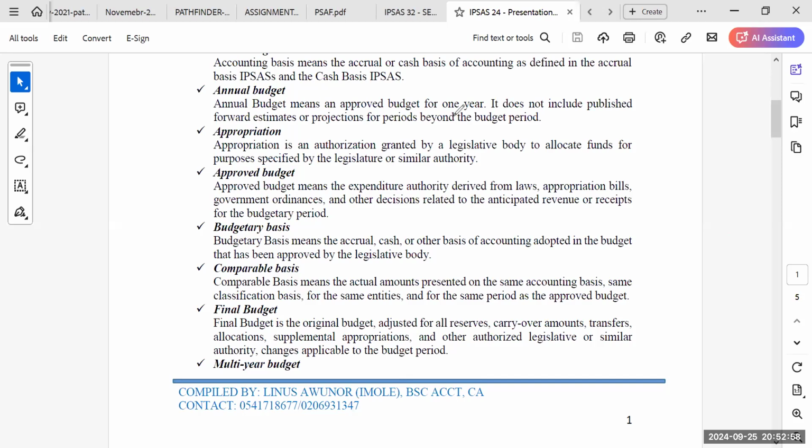It depends, because if you're preparing a budget, all these things will be taken into consideration. The only thing that you are going to be doing is the supplementary budget, which we don't know what is going to be happening. So we only do a supplementary budget when the annual or approved budget is in action.